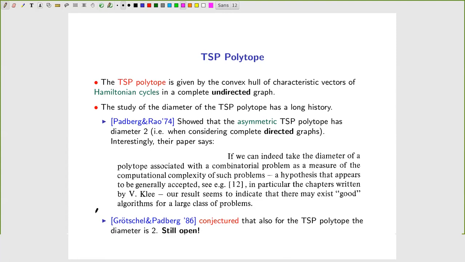Even basic things, like when you have an LP and you put it into equality form by adding slack variables, could change the set of your circuits just by the fact that you add slack variables. So it seems to be hard to infer something by just looking at some combinatorial abstraction. But it's interesting, actually. I don't know.